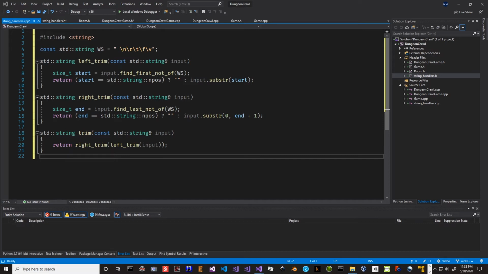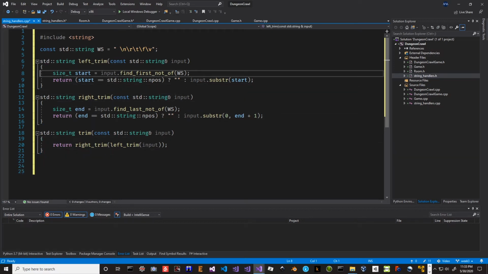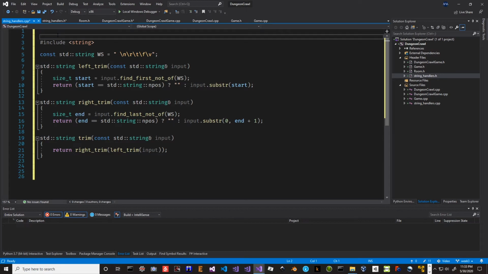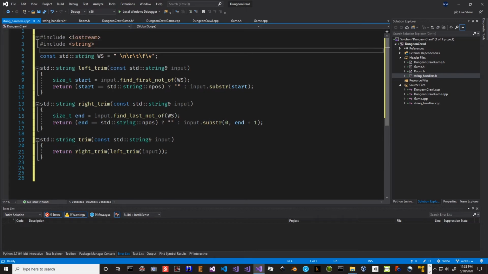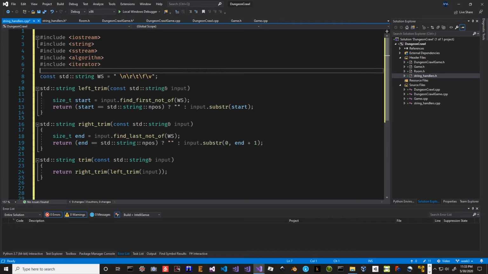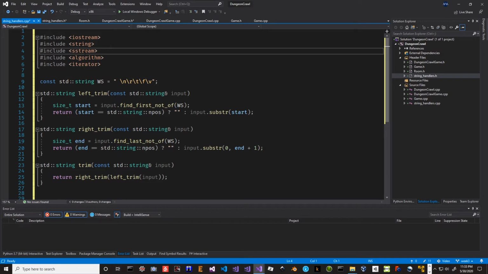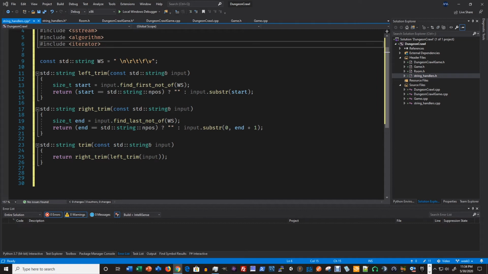Now, we want to have a more general tokenizer system. So what we want to do is be able to break down a string. I'm going to add in iostream and several other include files, and I'll explain what these are. This sstream is a string stream. Then it relies on stuff related to IO streams, so we need that. Algorithm has a bunch of interesting algorithms in it. We're going to use one of them. And iterator allows us to create some very special iterators.